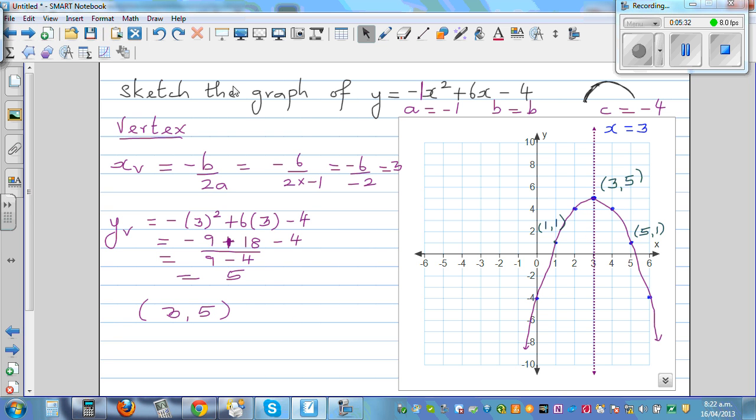Okay, so now for your practice, I would like you to graph, say this is a practice. A: y equals minus x squared minus 8x plus 2. And the second one is y equals minus x squared minus 10x minus 3. Try to graph these two using the same principle. First find the vertex and this will be an upside down parabola. Once you find the vertex, you can find three or four points on both sides and then graph it.